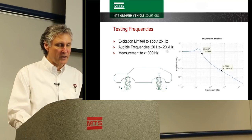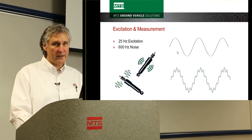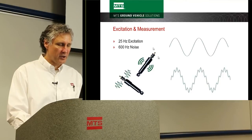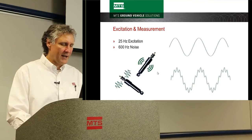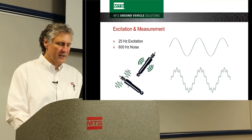The human ear can hear from 20 Hz to 20 kHz. The excitation frequency is down in the 25 Hz range and may be a pure sinusoid, a road profile, or pink noise shaped to concentrate content below 25 Hz. However, the area of concern for chuckle is up at 600 Hz. If we have an excitation to the shock absorber at 25 Hz but a non-linearity — whether in the shock absorber or the test bench — exists at 600 Hz, we'll see content from both the excitation and this non-linearity.